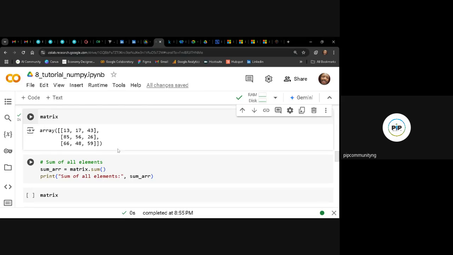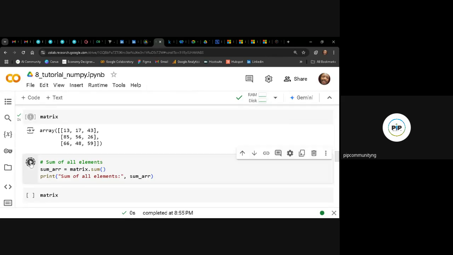That's why when you were doing arithmetic operations, you imported the math library and you were calling some methods inside the math library. So the math library is also in NumPy, that's why you can call dot sum and the likes. So dot sum is a method to sum values, the sum of all elements. Sum of elements sums everything in total. So sum_array is equal to matrix.sum(). So we are printing it.